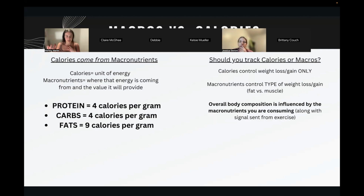You can look at the opposite perspective too. If somebody's eating in a little bit of a surplus and isn't caring about macronutrients, maybe not eating that much protein, they're likely going to gain more fat, whereas somebody eating the same amount of calories but with more protein, and I do have to add in strength training and sending that signal, probably gains weight that is going to be muscle. So it dictates the type of weight we are losing or gaining.